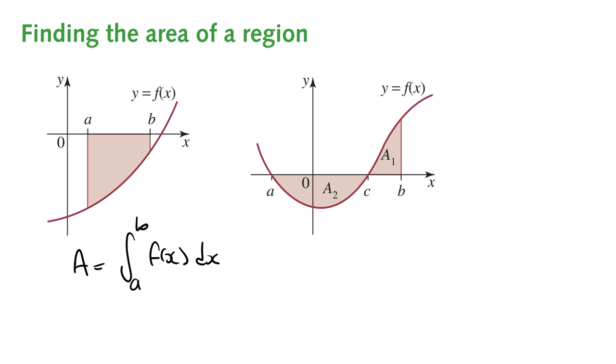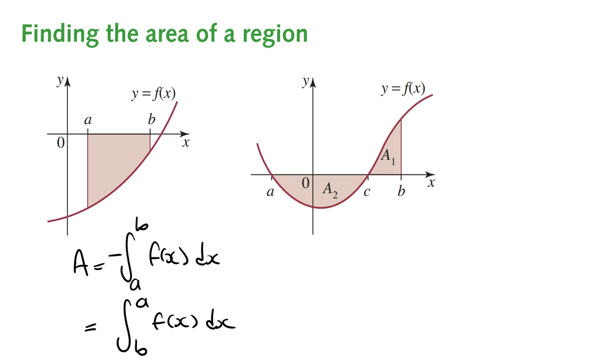And so here's the key concept for this video. Whenever you're finding the area of a region that is below the x-axis for a given interval, you must multiply the integral by a negative. Multiplying the integral by a negative will result in a positive value. Another way you can write the integral so that it evaluates to a positive value is to switch the terminals within the integral. And so this is equivalent to writing the integral from b to a of the function f of x dx. If you decide to use the second method, then you don't need to include the negative sign.